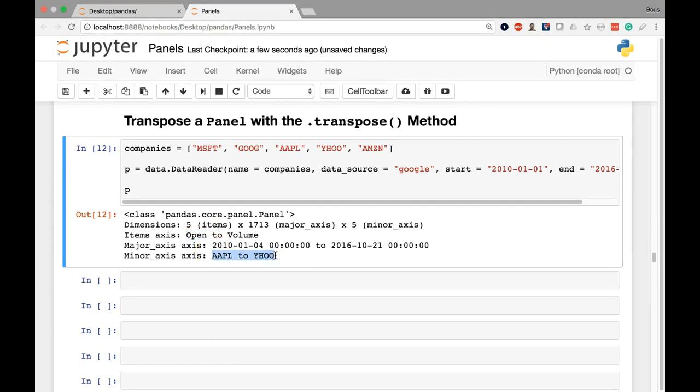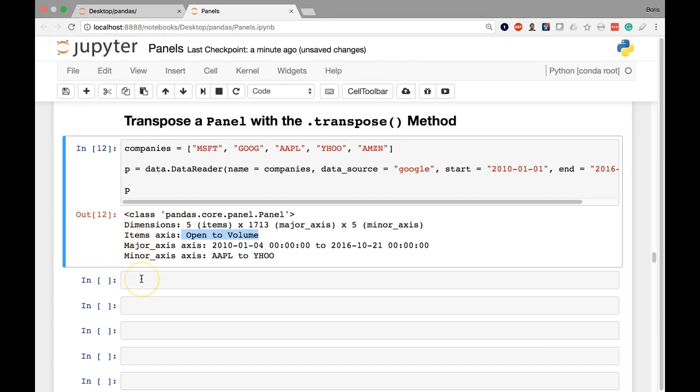Let's say I wanted to swap it to get to the kind of design that I originally wanted, where I have a panel and then I use the bracket syntax to reference an items axis value, but I want it to be an actual company here so that I extract a data frame that's related to that company's financial performance. What I basically have to do in that case is swap the minor axis with the items axis, and then swap the items axis with the minor axis. So take these values right here, these companies, and bring them here, and then take these values, which is the stock information, and then move them to the minor axis.